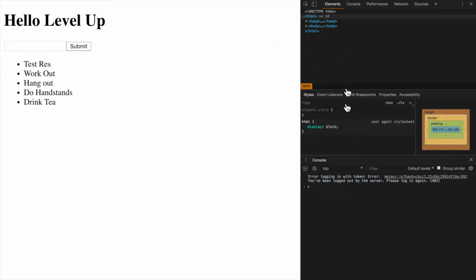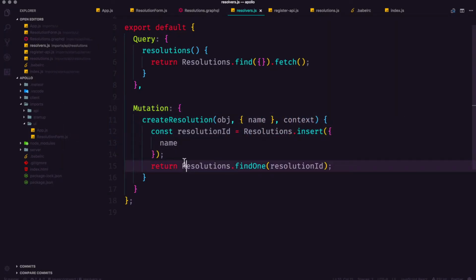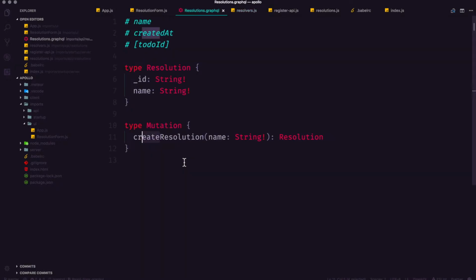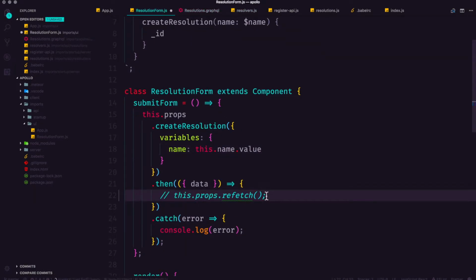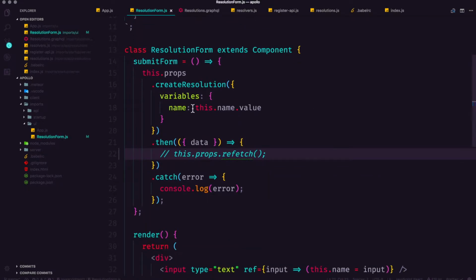So let's take a look at what we can do to make that process a little bit easier. I'm also going to simplify the query a little bit, and we can talk about some of the things you can do within your queries. First, head to the area of our code in our resolution form where we said refetch. I'm going to comment this out, simply so we know that the refetch isn't happening.